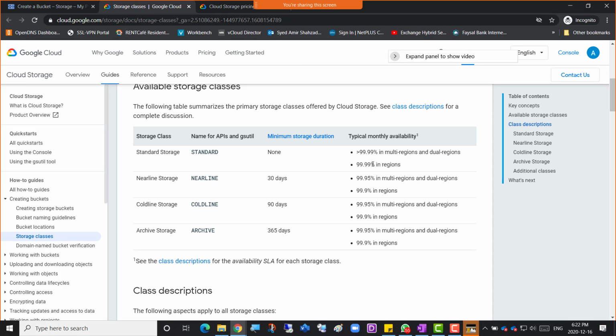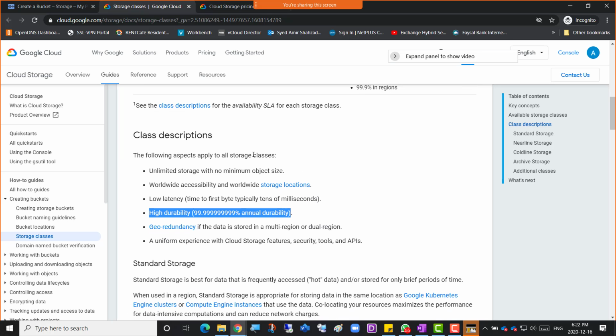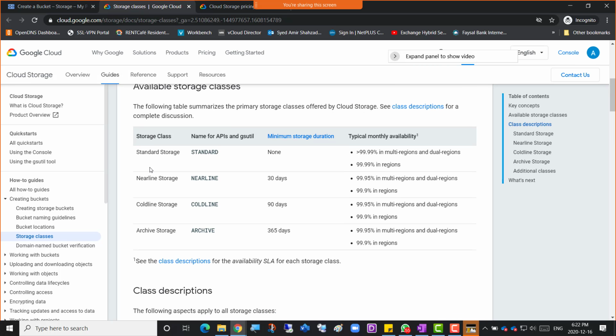So normally it should be able to tolerate the loss of multiple availability zones. This is standard storage, with minimum storage duration none and typical availability as shown.